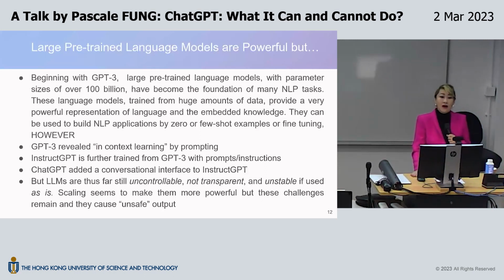ChatGPT, I think people have a lot of experience and a lot of complaints. Scaling seems to make them more powerful, but these challenges remain and they cause unsafe output. So if you use ChatGPT to ask a medical question, it is likely that it will give you some answers that are incorrect, and that could be unsafe.